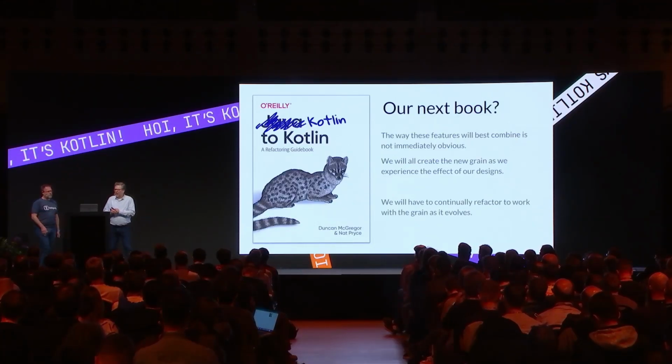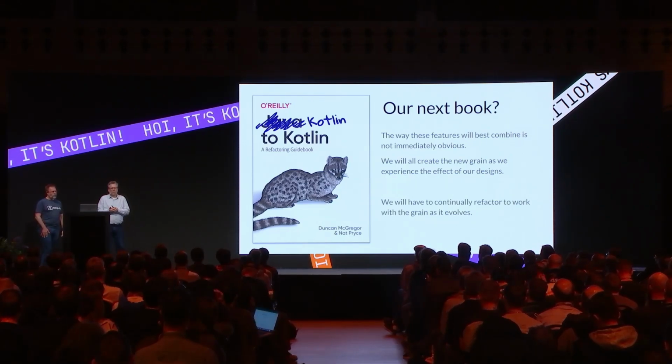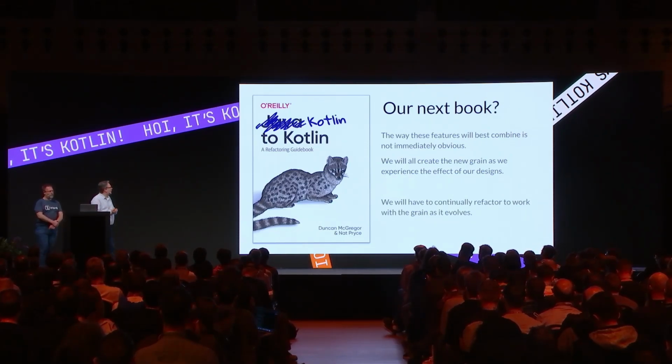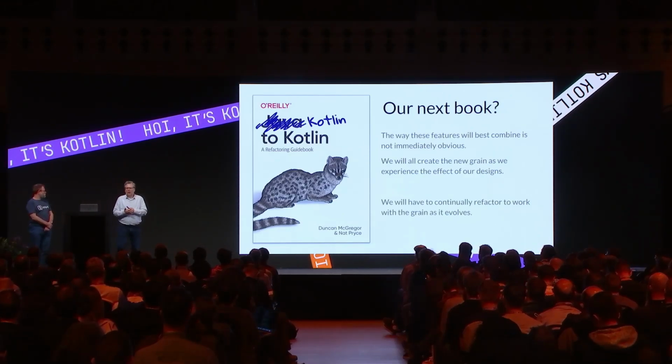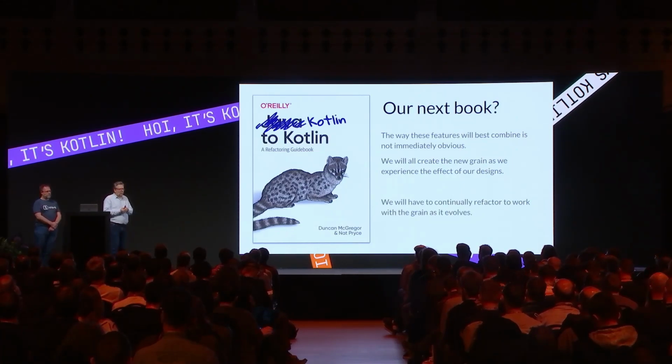But one thing I think we can be certain of is some of these features, context receivers, how they interact with coroutines, how contracts will evolve, they're going to have a significant change on the language, probably the biggest change coming since 1.0. And as a result, our design preferences are going to change. The grain is going to change. The benefits we're going to get from the way these features combine will change. And therefore, older parts of our long-lived systems are going to need to be brought up to date in order to take best advantage of the new grain of the language as it's changing.